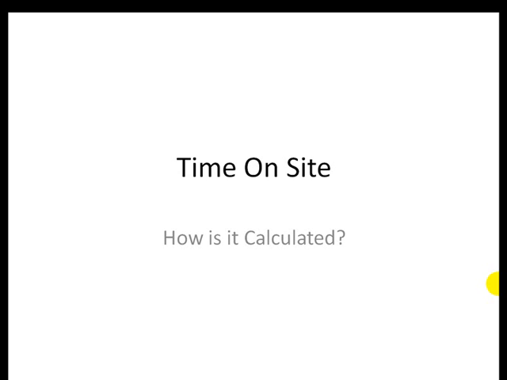Now, one thing I will say up front as a quick disclaimer is that Google is an amazing system. They always do like to modify and update their processes and systems, so this may be something that gets modified in the future. However, as of currently, this is how time on site is calculated. This comes directly from Google and some of the trainings that we've gone through as certified individuals from the Google side. So time on site, how is this calculated?